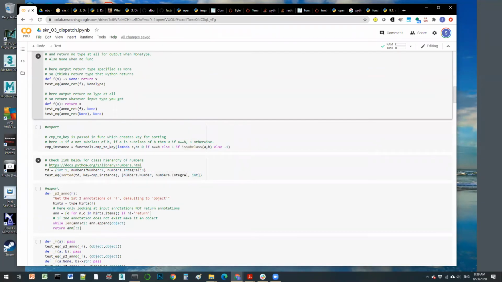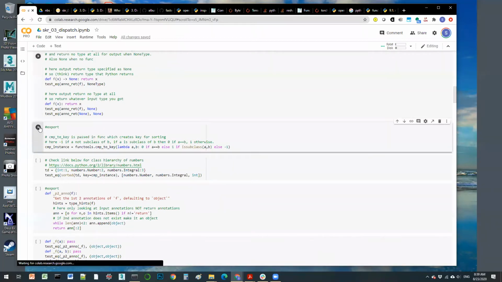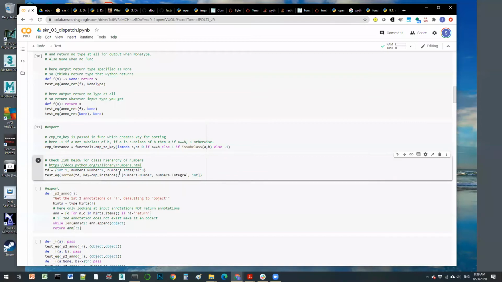So that's what happens when you supply the CMP instance as a key and then sort a dictionary of classes. If we run that, you get a sorted list of classes with the root class on the left and the lowest subclass on the right.